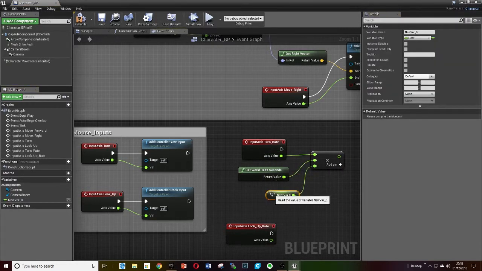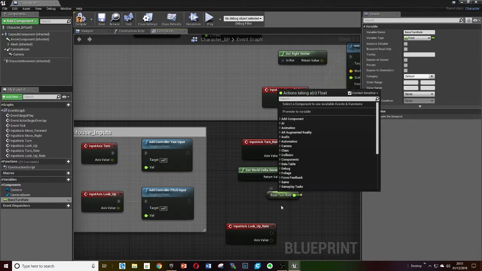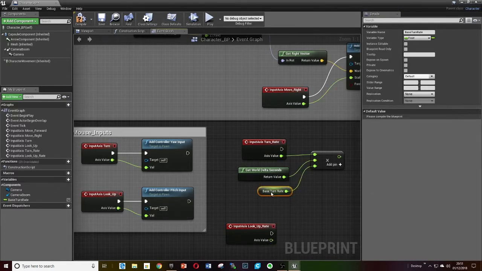So we've now got a variable value here called uvar0, and it says rename the variable base turn rate. So up to the variable name here, and we'll call it base turn rate, remembering to keep each new word with a capital, and it will space it out automatically for us. So base turn rate, which is good.